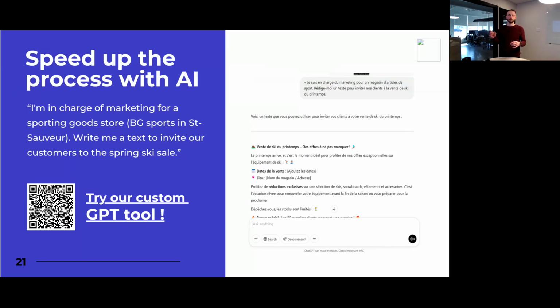After that, you just copy paste the prompt that you did, and you're gonna do it, let's say, for the fans of climbing, the fans of hockey, or all the different interests that you have in your list, and you're gonna be able to create content really fast and rapidly. So here with the QR code, you can just go on the ChatGPT website and use our custom GPT.